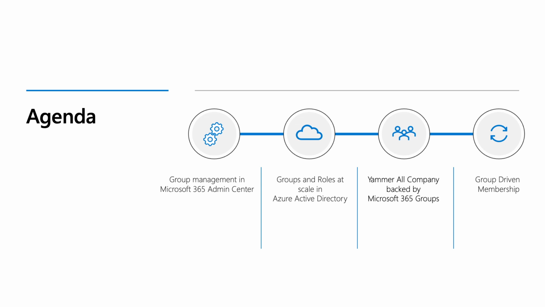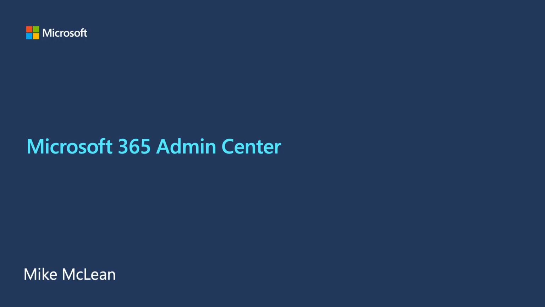We'll use Yammer as a showcase today to show how Yammer communities are taking advantage of new features once those communities are backed by Microsoft 365 Groups. Lastly, we'll take a look at the first steps we're taking to enable a new scenario called group-driven membership. We've received a lot of feedback over the years. Our customers want to be able to take a group and use that to drive membership in another group. This would help them leverage the organizational hierarchies they've built using technologies like security groups to power new collaboration scenarios inside Microsoft 365 Groups.